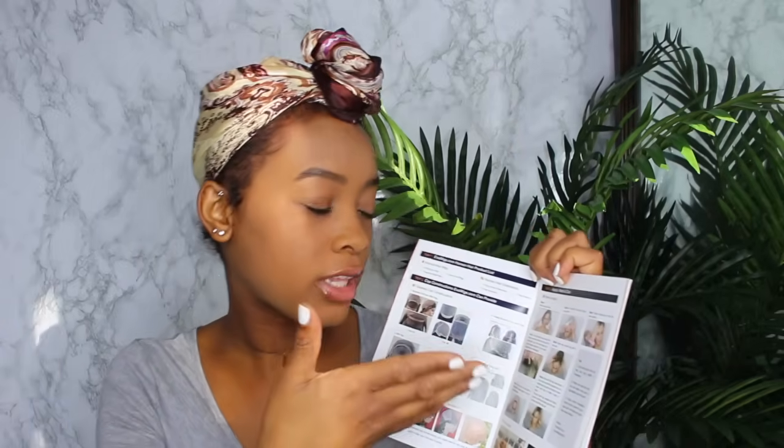What do you know about twist outs? It says cut the extra lace along the hairline. They give you step by step for beginners. I know how to do this already because I'm a pro. Not really, but I don't need that. Kudos to them. I've actually never seen a company do that.